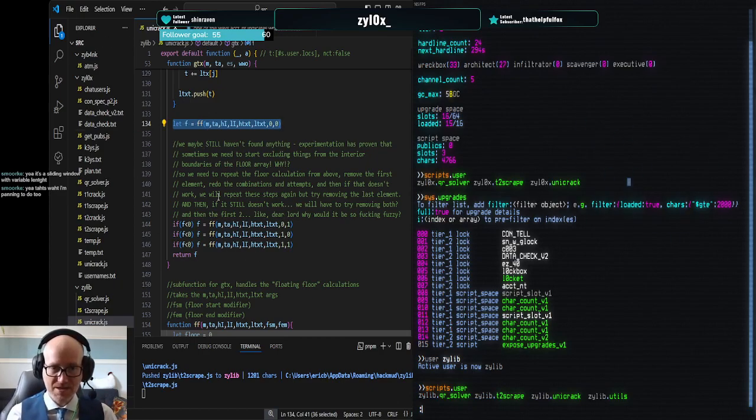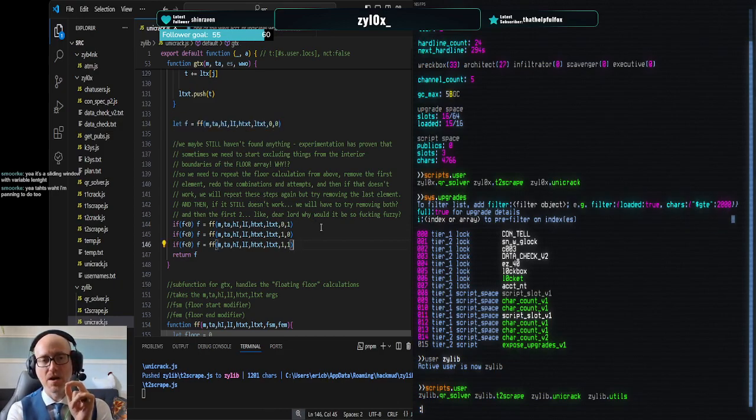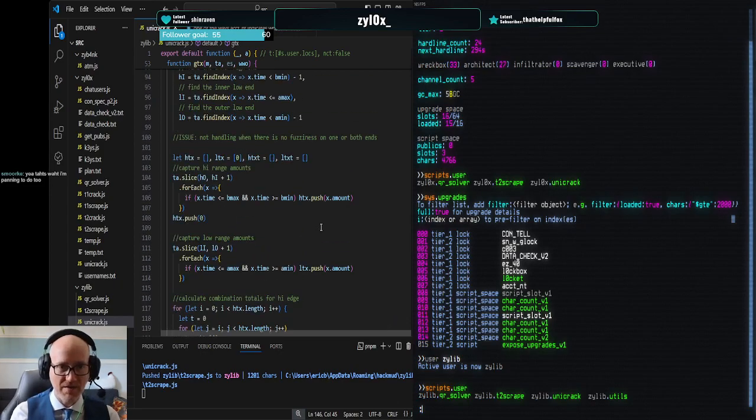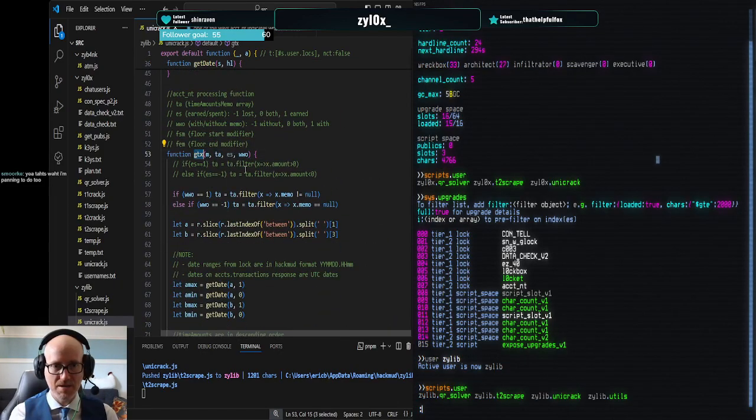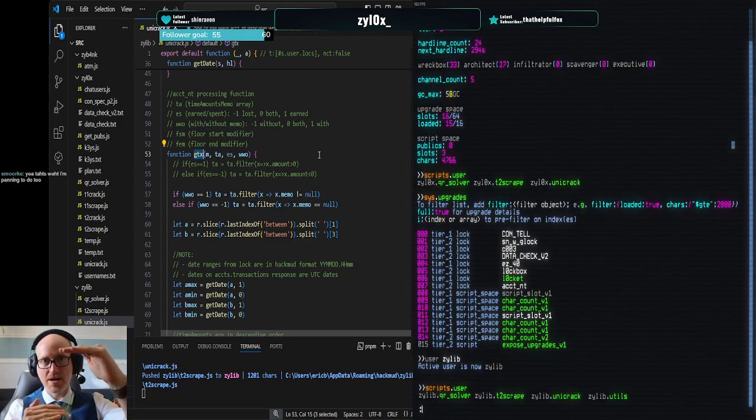So I have to rework this as well, and what I have to do is repeat my whole method. I have a method here that does the finding of the boundaries, and I'm going to have to call that multiple times with variants. I'll have to call it with the exact specified start and end dates, and then with the different combinations of the start date being off by 1 minute in either direction, and then the end date being off by 1 minute in either direction, and then both.